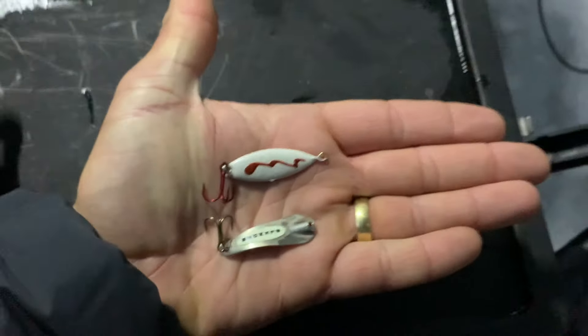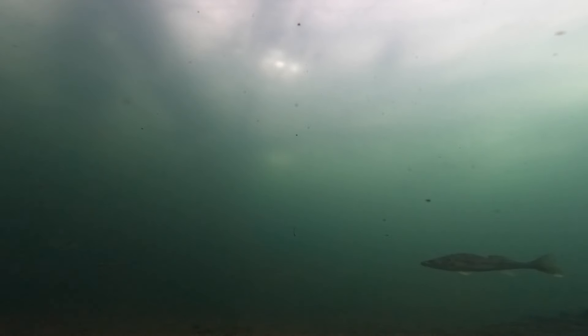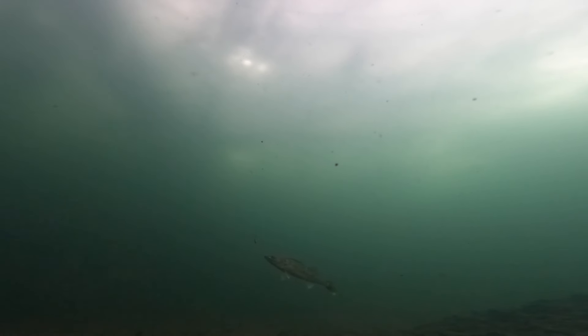There are a couple of techniques I really gravitate to when fishing walleyes on early ice. First is the flutter spoon — walleyes early on are typically really aggressive, and a flutter spoon gives off a lot of flash and vibration, drawing fish in from a long ways away. I love flutter spoons early on, especially up shallow where fish are very aggressive. Tip it with a minnow head and jig it pretty aggressively. Sometimes they'll clobber it; other times you need to tone it down a little — just fit your presentation to their mood that day.